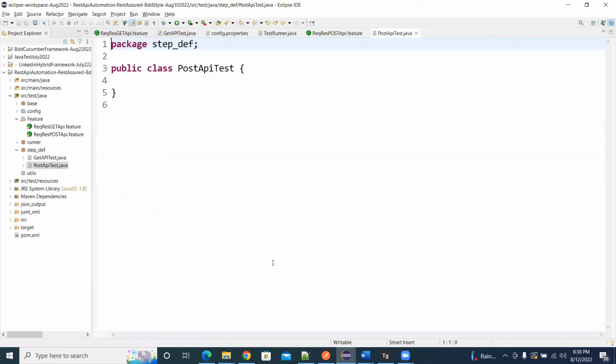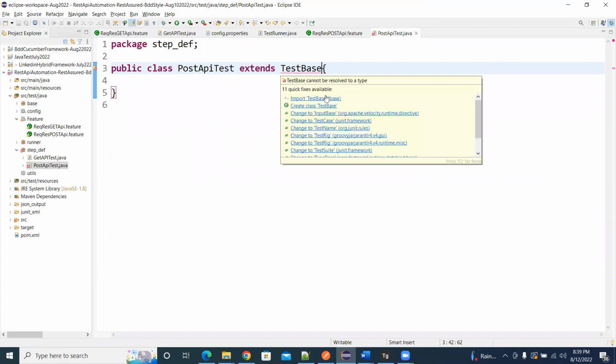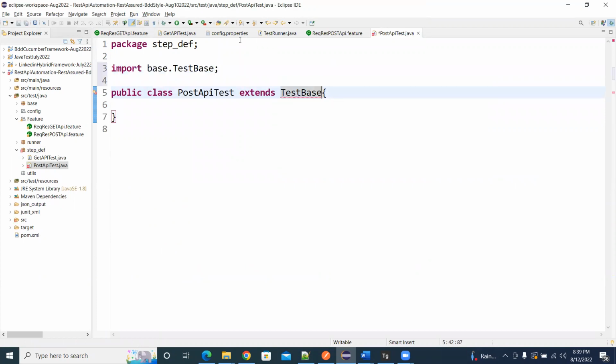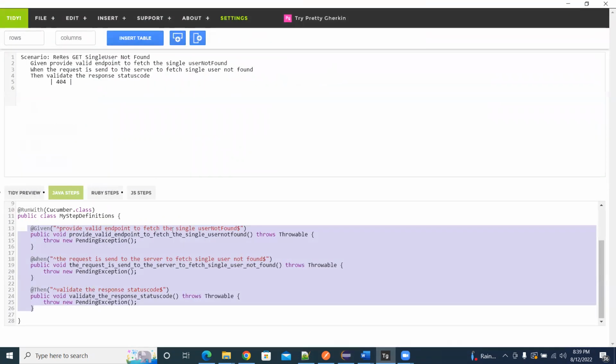Click on finish. And you extend this to test base class. So extend this to test base class. The same way how we did for the get API, right?